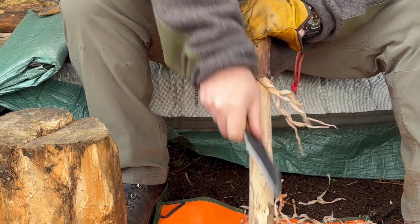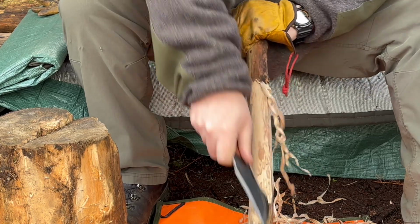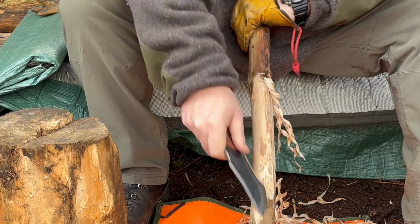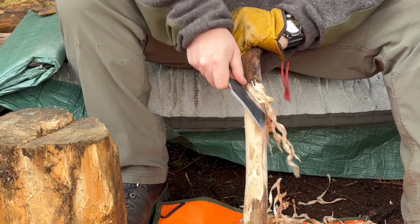Doing a good job this, really fast. About 2 minutes. We'll go for 3 minutes.